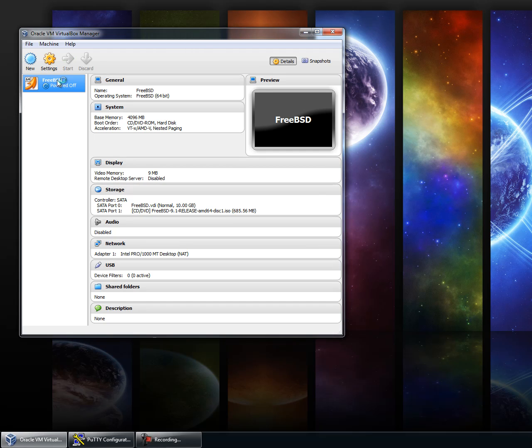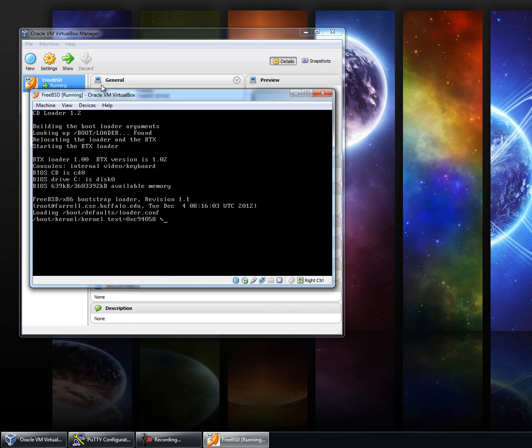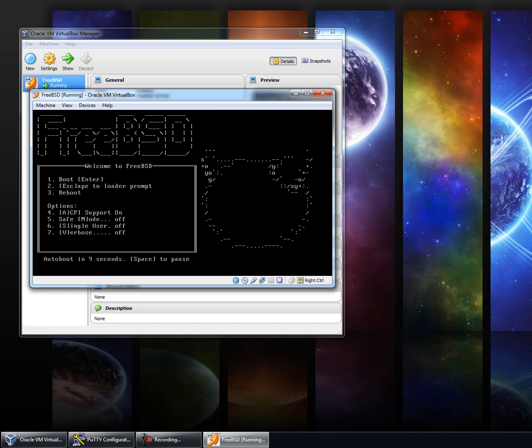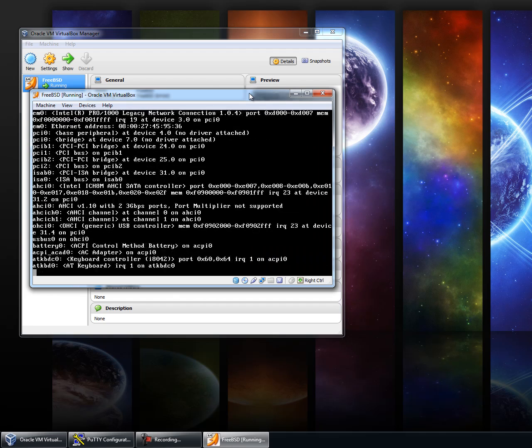Alright, let's get started. Of course, I'm running this in a virtual machine, but you'd also be able to run this, and it's also recommended to run this, on a bare metal machine. FreeBSD is an outstanding piece of software, and having its own dedicated machine would really do you the most good as far as getting your server up and running.